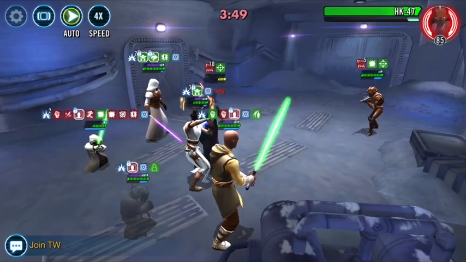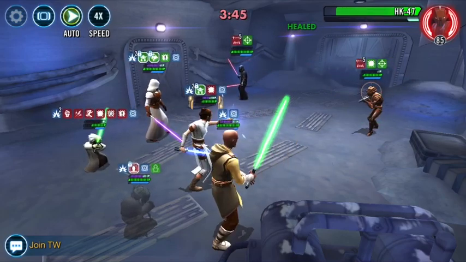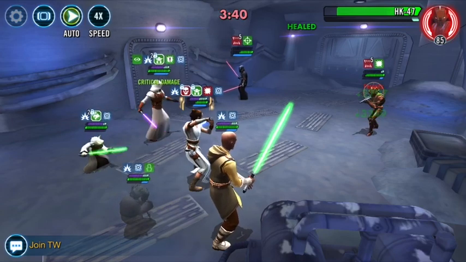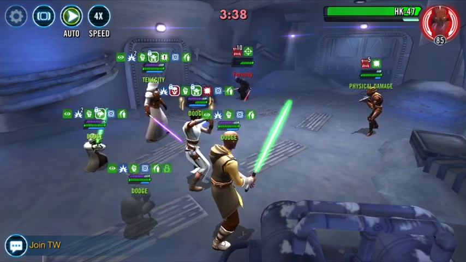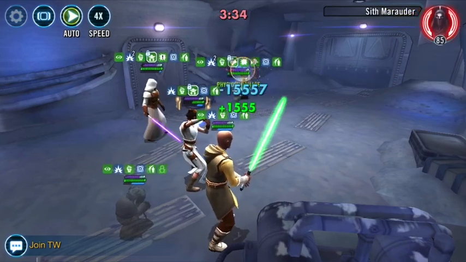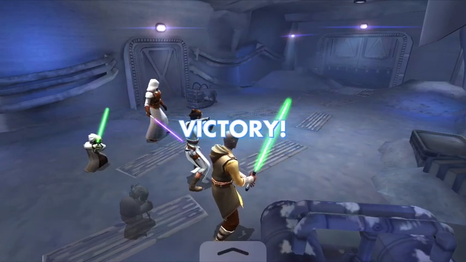So I like this team a lot better. So far everyone is surviving, although granted it's against Darth Revan and not Gas. So I will try this one again, or something like this again, with Jolie in here. I like Yoda in there. He's fast, he spreads buffs around, he steals buffs.